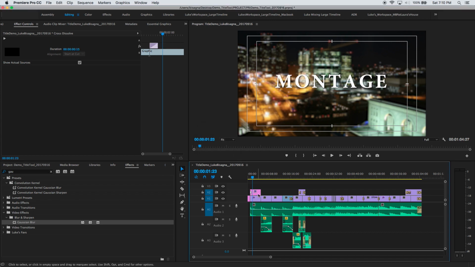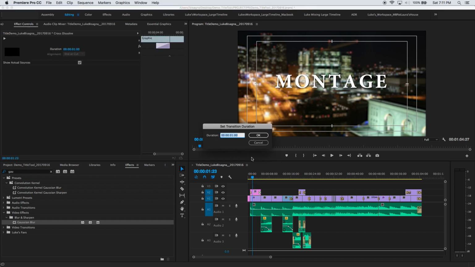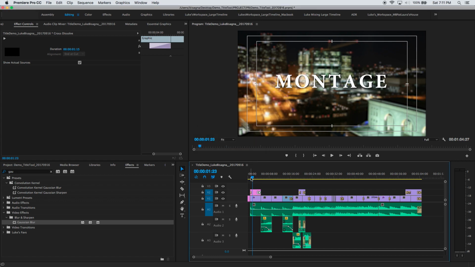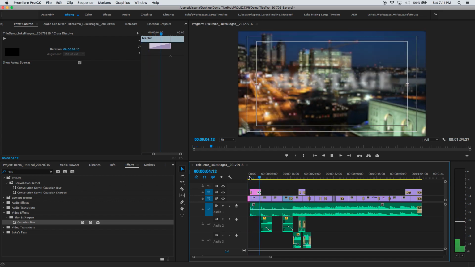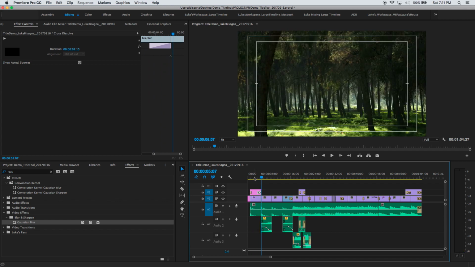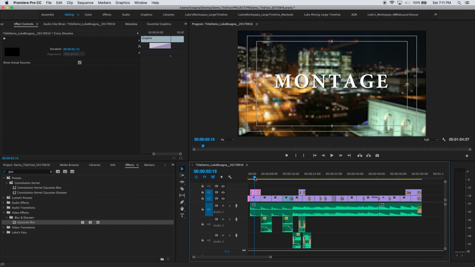Enter that. And then I'm going to put another one here at the end and set that one to 1 second and 15 frames. There we go. Now if we play through, it will blur in, blur out, and fade out while flying toward us. Very cool. Okay, so now that I have established this look here, all I have to do is copy this title and use it on the other 3 shots and simply change the text while preserving this animation.